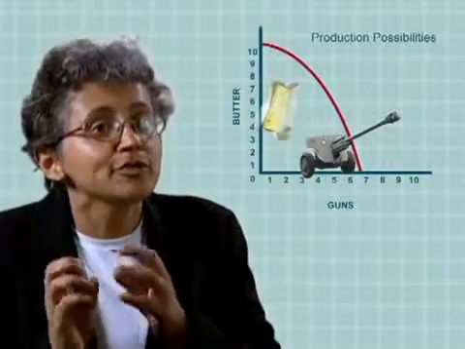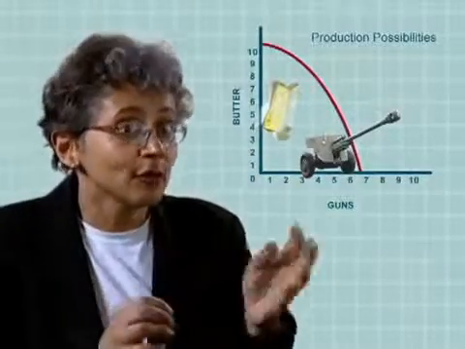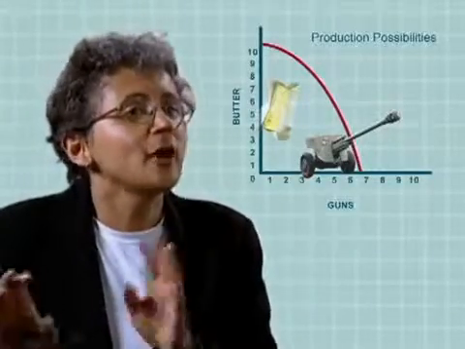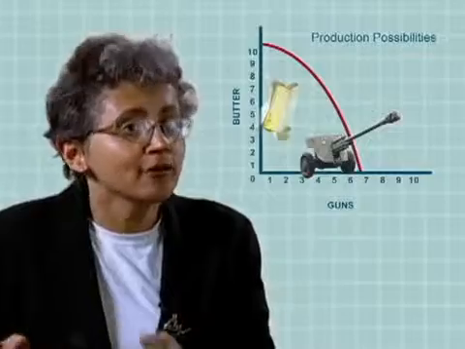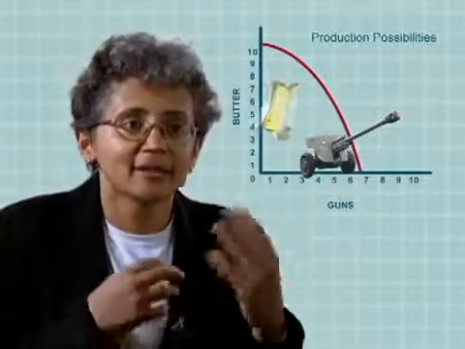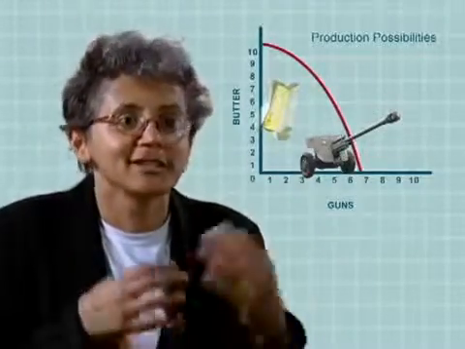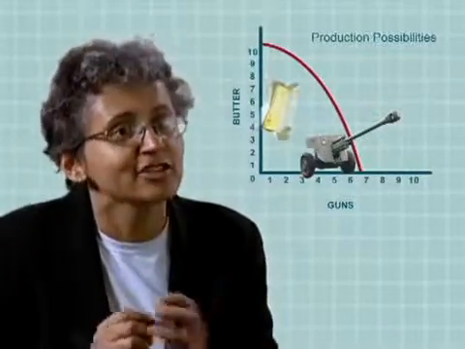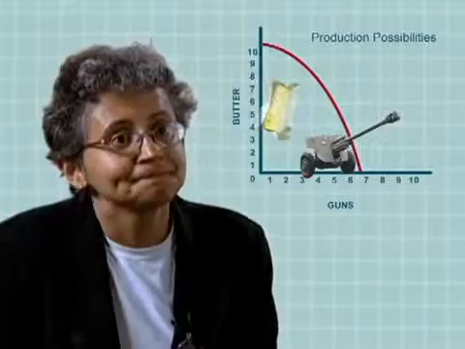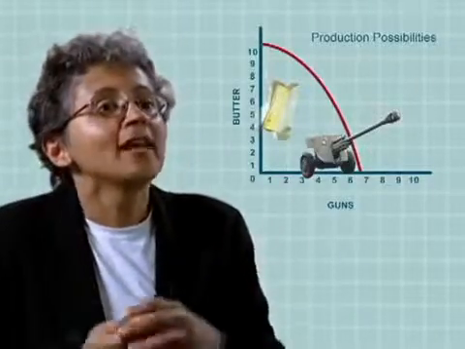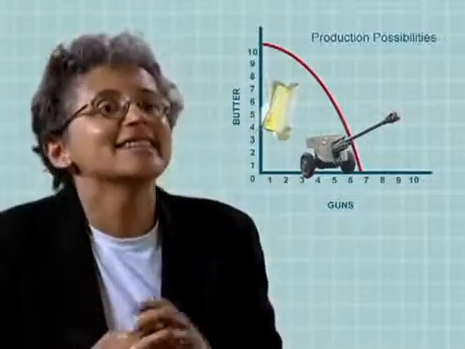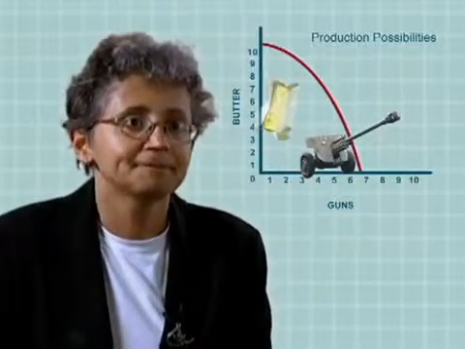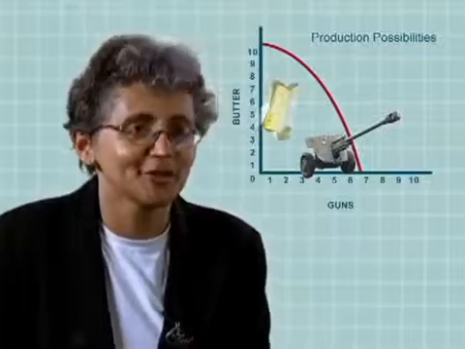But as we try to move more and more away from food towards guns, then we're going to eventually have to start to bring in the people who've really spent all their life out on a farm somewhere farming and don't have any idea about how the industrial process works and aren't really adjusted to working on an assembly line. And so the cost of getting the extra gun production is going to start to get higher. And that means that we're going to have to give up more and more butter to get the same incremental addition of guns. And similarly going the other direction.